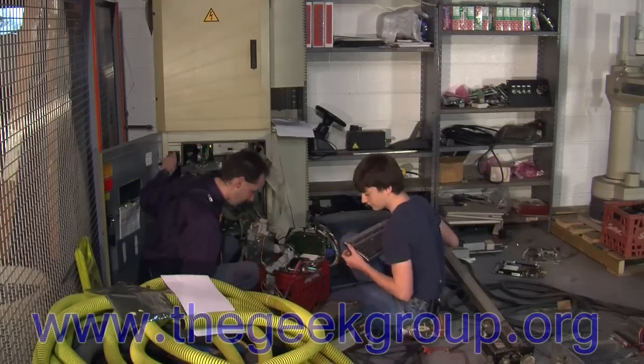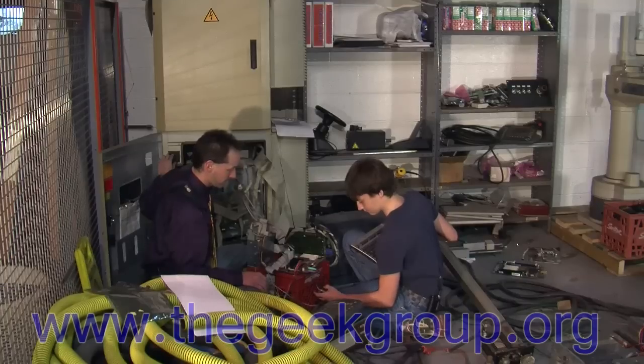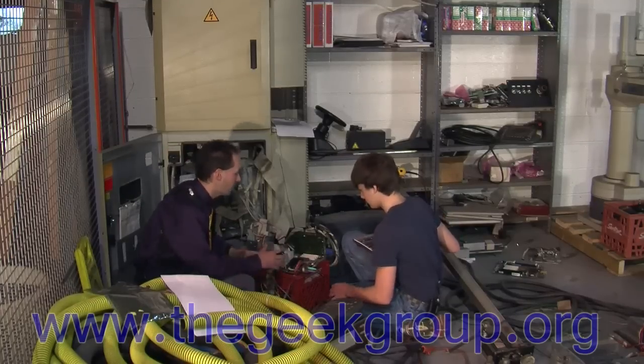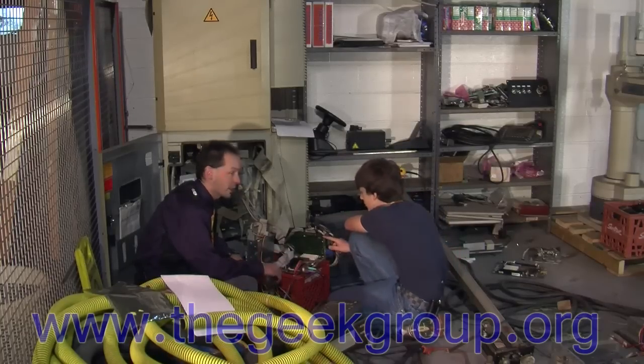Is this different? Hold down a button. Okay, let go. All right, so we got the computer to boot. Now we've got to figure out how to get an image on a monitor.